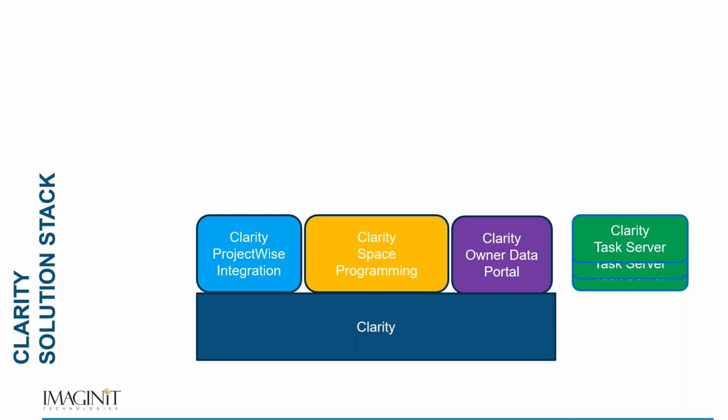Cool. And one other space programming question for the moment, then we'll switch tracks and probably come back. Is there a trial for this? Could we just try it on a project? Yeah, absolutely. I don't know about on a project, we'd have to work that out, but we've got a 30-day trial that we can easily set up. You do have to be on Clarity 2022.1, but we figured people would want to try it out and see. So yes, it is possible to add the module on a trial basis and then keep it or remove it after that.